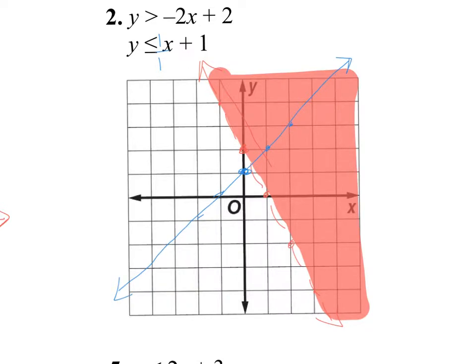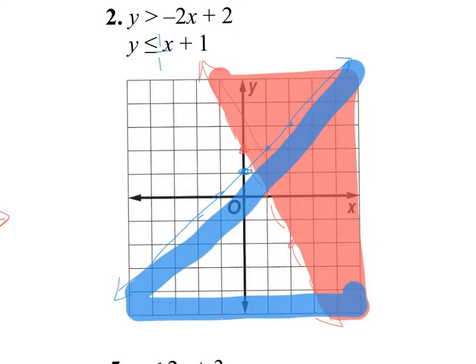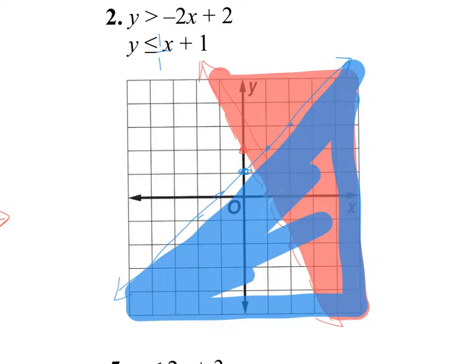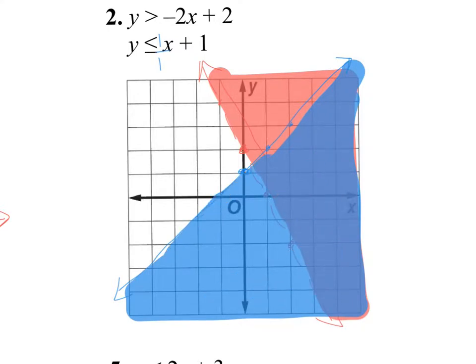And I'm going to shade, it says y is less than. So again, go from that start point, less than means down, and you're going to shade everything on that side of the blue line. So everything down here on that side of the blue line will get shaded. Okay? And again, our final answers are where we have them overlapping. So in this area right here, this little triangle off to the right, this is where my final answers would be.